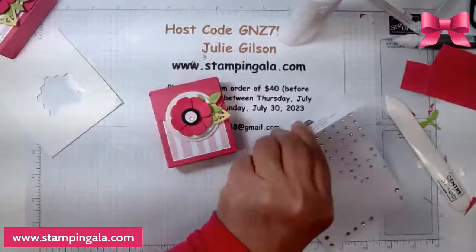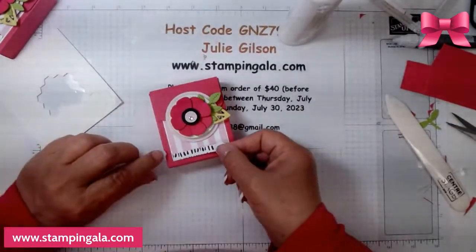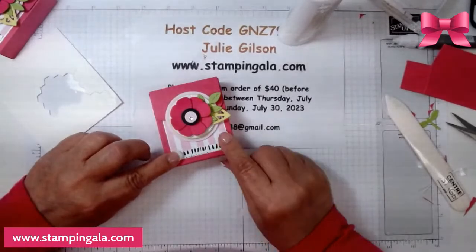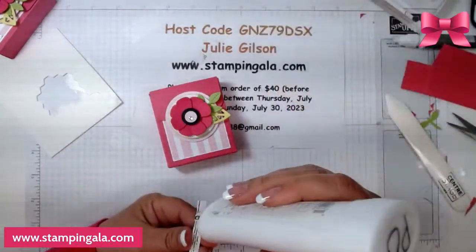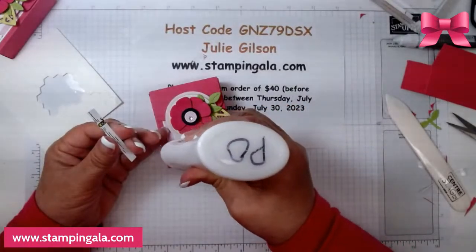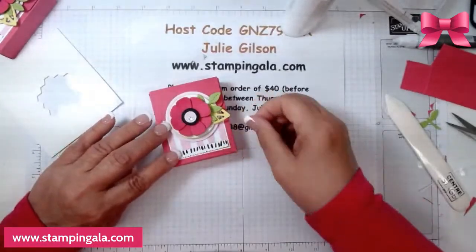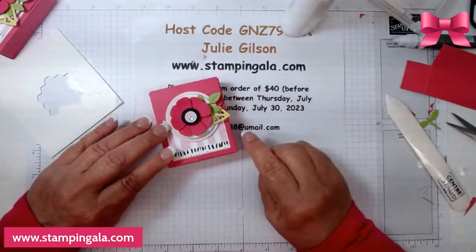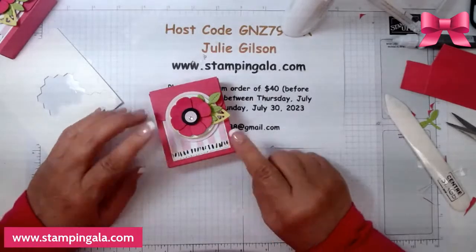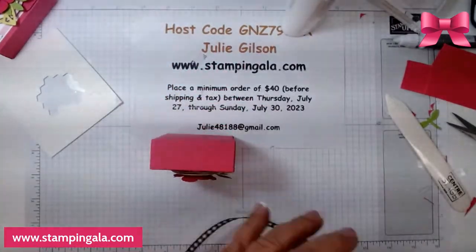And there is one more strip to tie this together. This is the Zany Zoo, and I just love the black on here. I'll just put some glue in. Just slide this on. Okay, see that? And we're going to tie a bow.